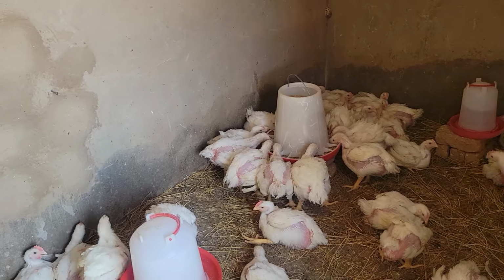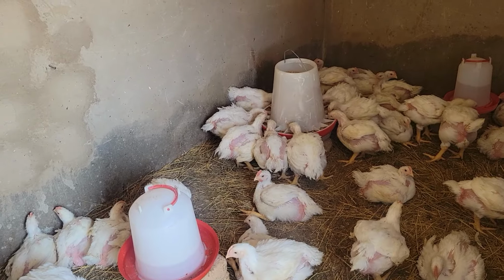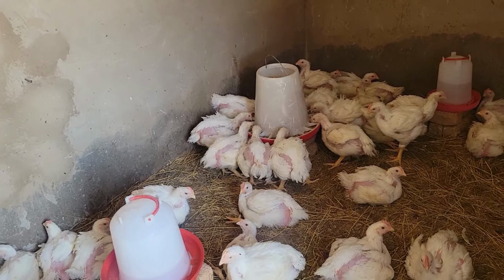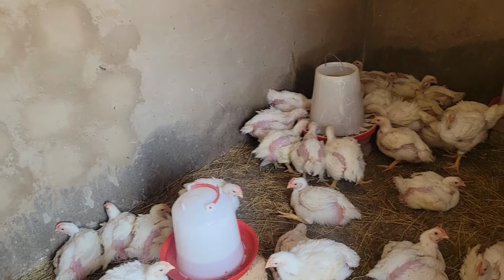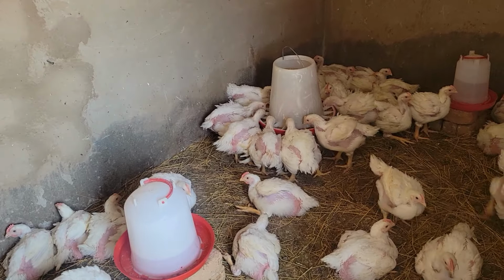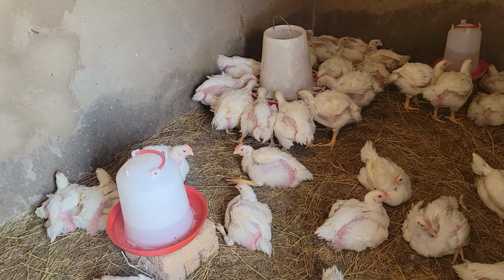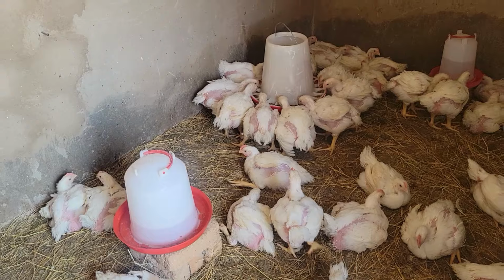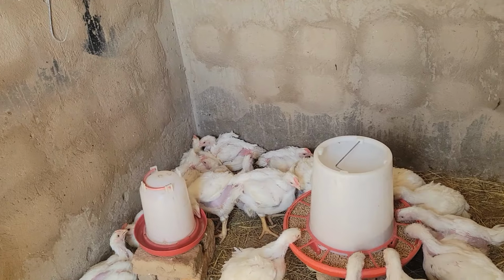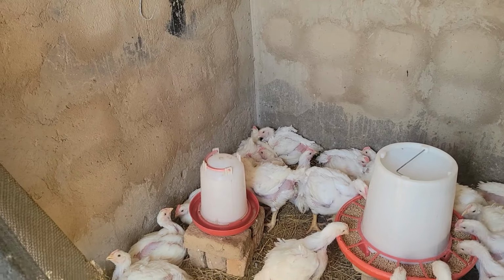After we've slaughtered them, the things that we go back with is the bird, the feet, and we give them the gizzard, the liver. Those are the things that are given to the customer. The intestines are normally given, it's more of a barter trade between you and your slaughterers. The slaughterers, you give them the heads plus the intestines, or if you do not want to go down that route, you actually pay them per bird. So for us, it's actually cheaper just giving them the insides of the bird and the head for them to eat. So you're barter trading between one thing for another. There are services to making sure that they slaughter them, they clean them, they make sure that they're ready for you to get them to the market as fast as possible. So that is normally the procedure that we do get for these birds.